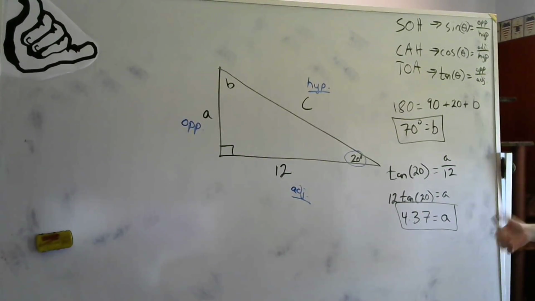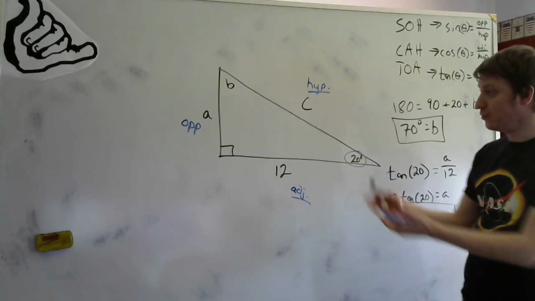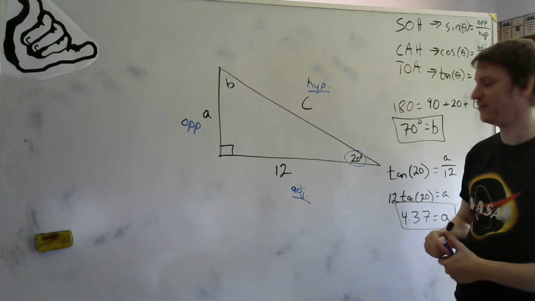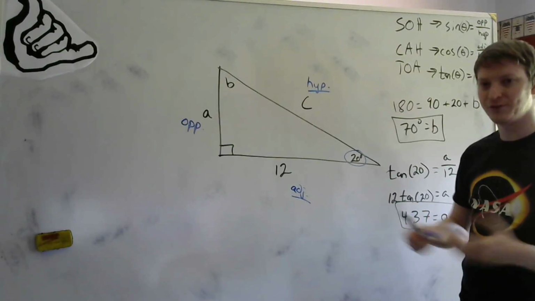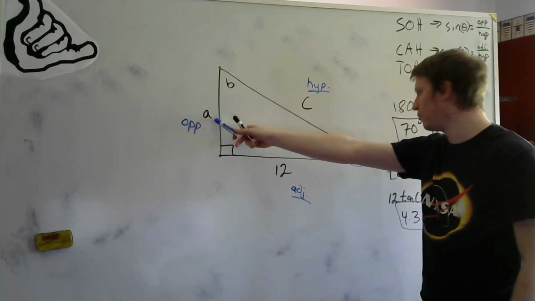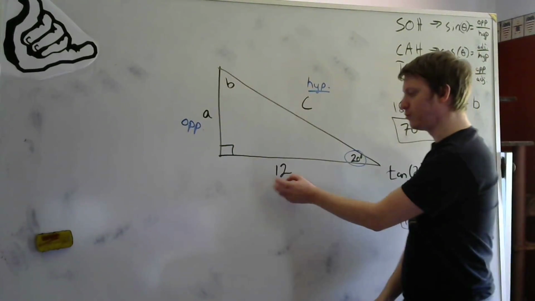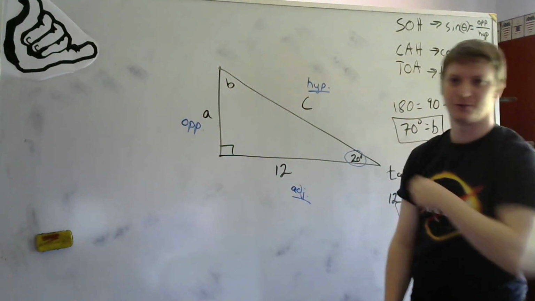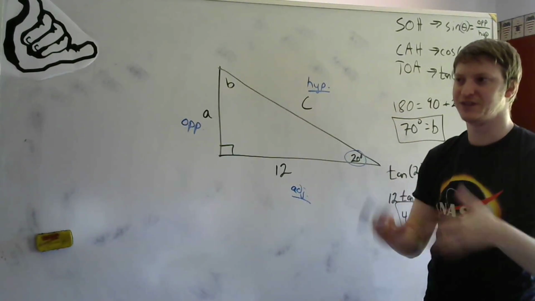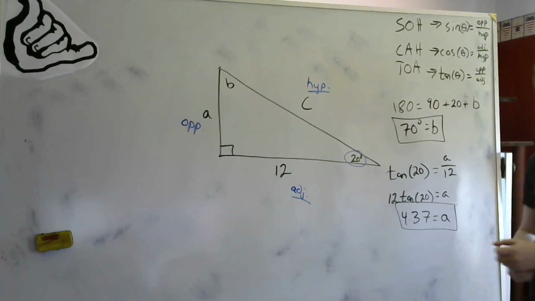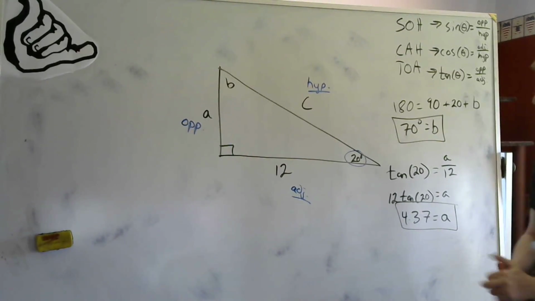And at this point now, you've got some more freedom. I could do another trig ratio, which actually I'm going to say is going to be probably the easier way in this case to figure out what C is. Or you could use the Pythagorean theorem, right? I know that this is 12, and now I know that this is 4.37. So I could just do 12 squared plus 4.37 squared equals the hypotenuse squared. Add those two things together, take the square root, and I should have my answer. I'm going to do trig for it, though, just because I think it's probably going to be a little bit quicker, at least for me.